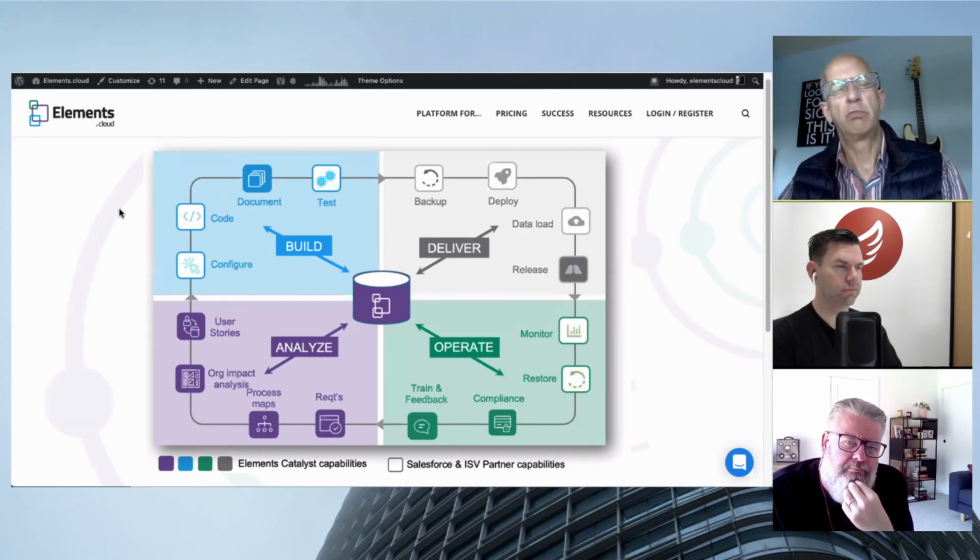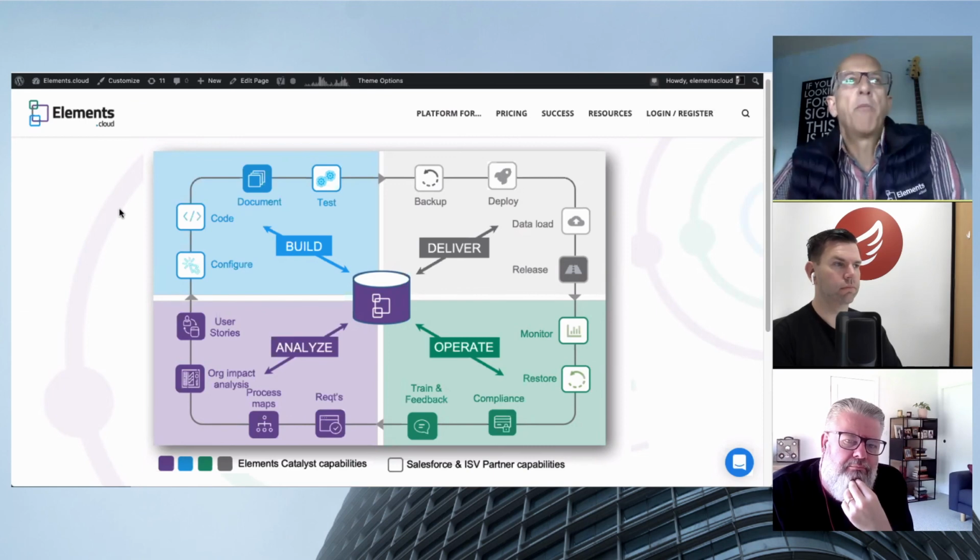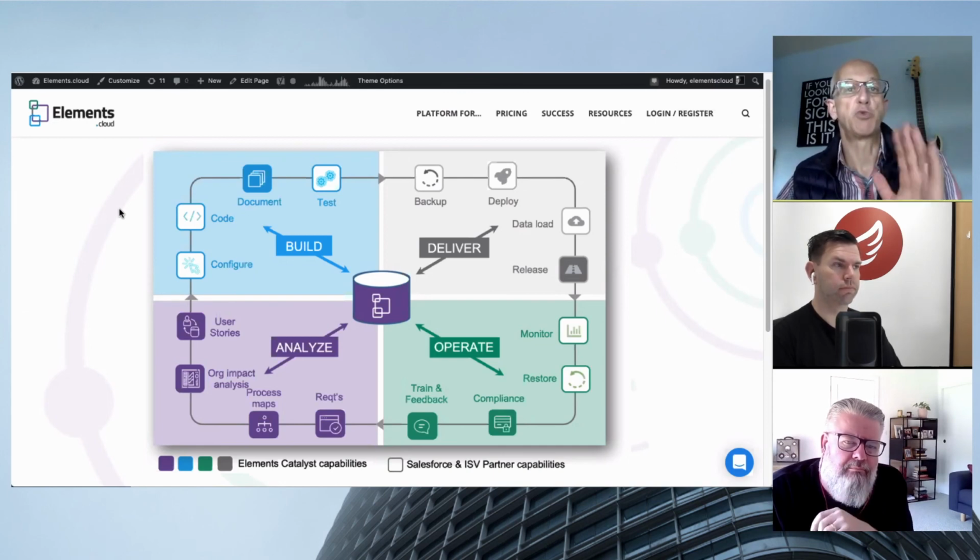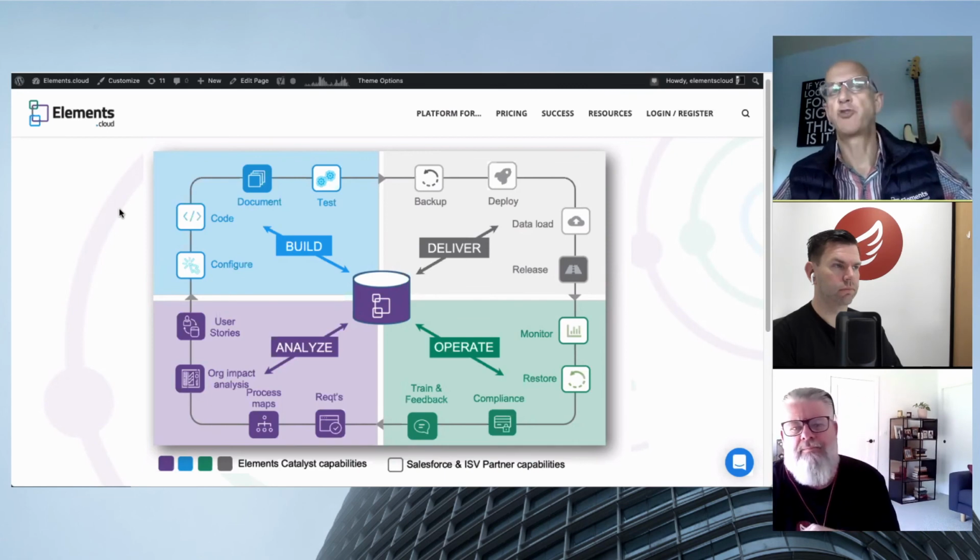A 12-year-old org, the architecture doesn't suit where they are currently. They're about to throw it away. Started using Elements, and they've now built a plan to unpick it and rebuild it with a level of confidence rather than throwing away and starting again. Now, I can't put a number on the implications of that yet because they're not all the way through it. But they had no way of making the decision. The decision was just, we have no idea, let's just walk away.